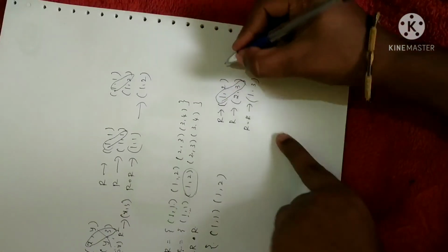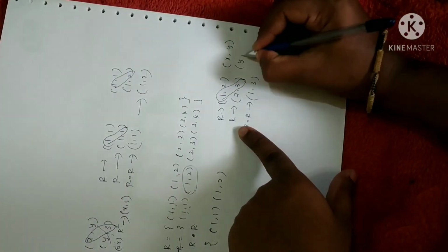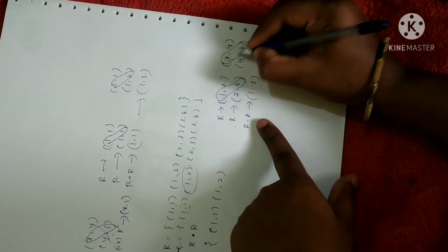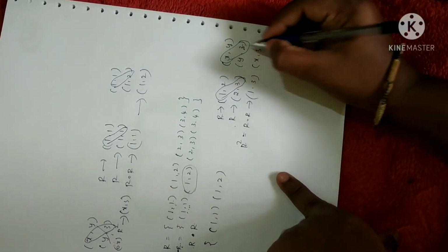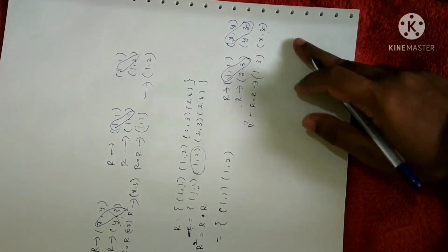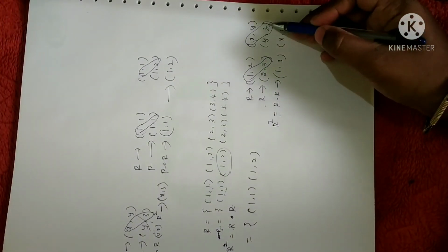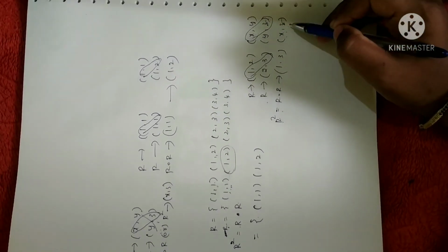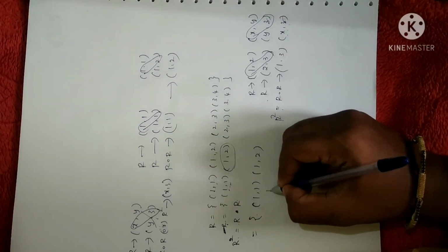Fine. The meaning is that, suppose I have an element xy in R and yz in R, the same element continuing, then xz should be there in its composition, or xz should be there in R square. Remember this key note, because we are going to use the same. So whenever I have this pattern xy, yz, then in R square the element xz will be there. It is understood, so please keep it in your mind. Hope it is clear about the composition of a relation.